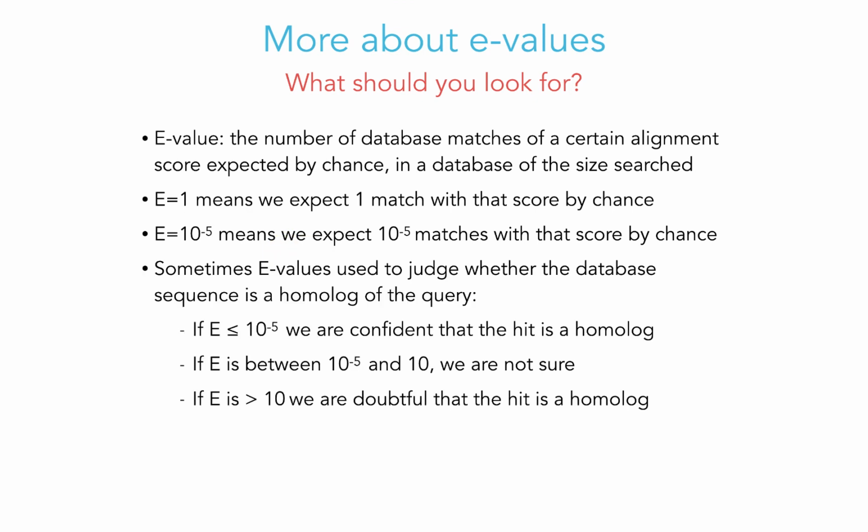People also, you'll see out there, will use the e-value to sometimes judge whether a sequence is homologous or not, as opposed to paralogous. That can be problematic, as I mentioned when we talked about alignment. But oftentimes you're not left with perfect solutions when we're working with data these sizes. So you'll see in the literature that below 10 to the negative 5th for an e-value, we're fairly confident that it's a homolog. Around there, we're not sure. And once we get to 1 or even 10, we're not certain that it's really something we want to use at all. We really don't think so.